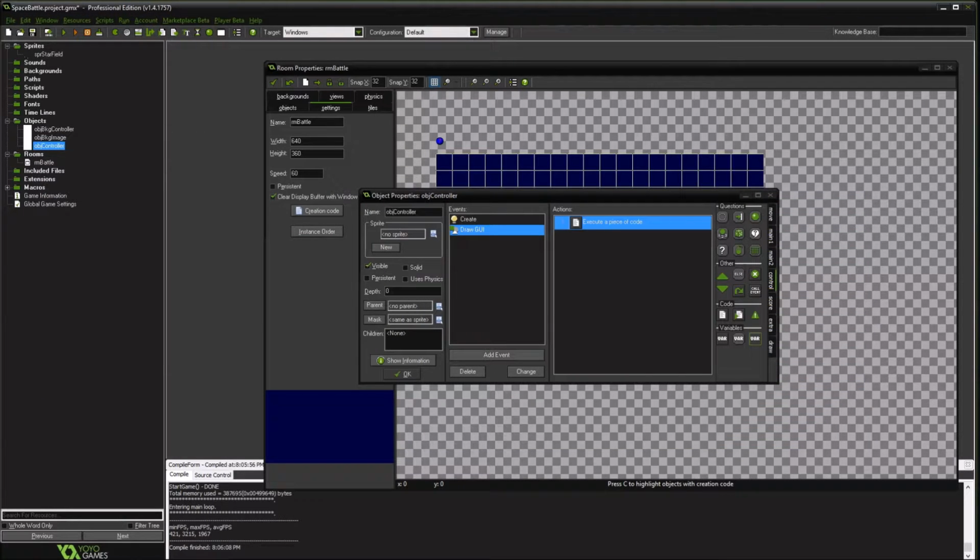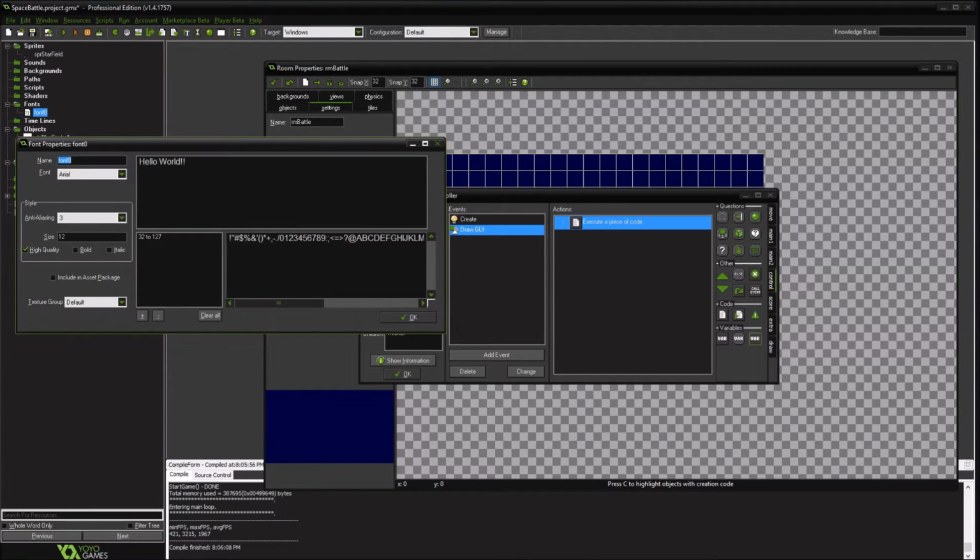So let's go ahead and create a font. Go up to the right, right click and create a font. So you can name a font, and then pick whatever your system might have to actually display.